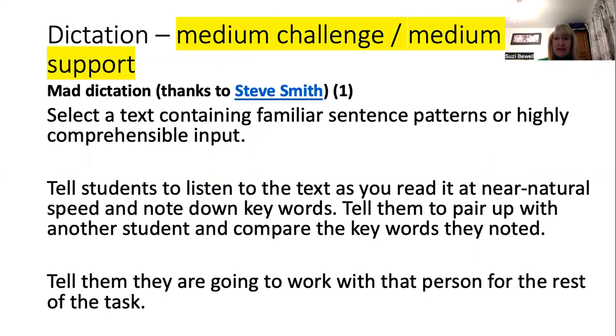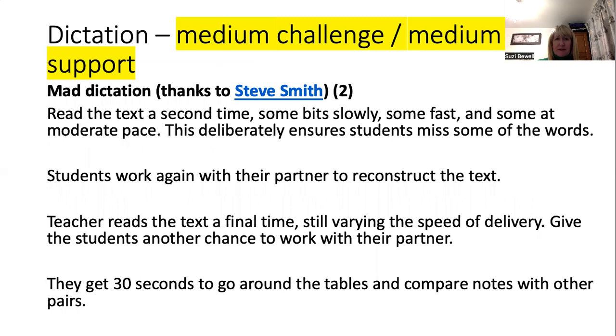This is called a MAD dictation, and this is thanks to the wonderful Steve Smith. So Steve suggests that you select a text containing familiar sentence patterns or highly comprehensible input. You tell your students to listen to the text as you read it at near natural speed and note down key words. You then tell them to pair up with another student and compare the keywords that they noted. You tell them they are going to work with that person for the rest of the task.